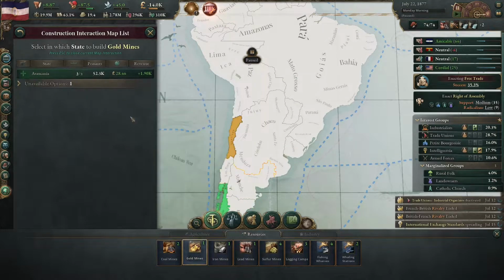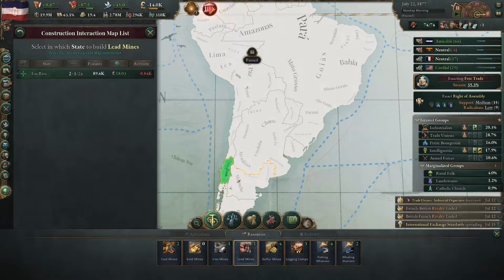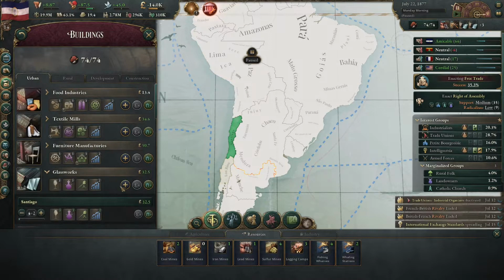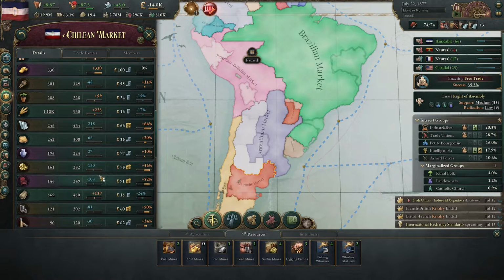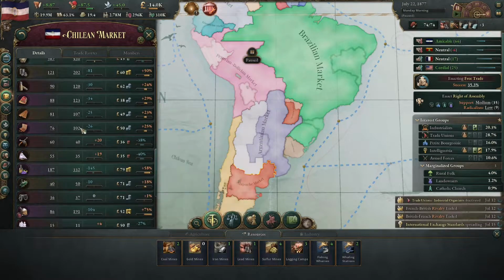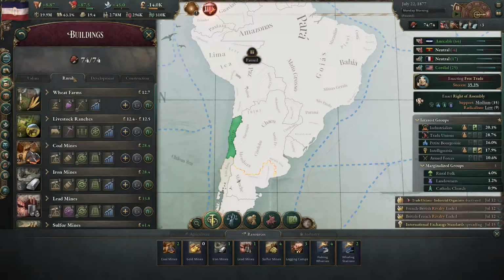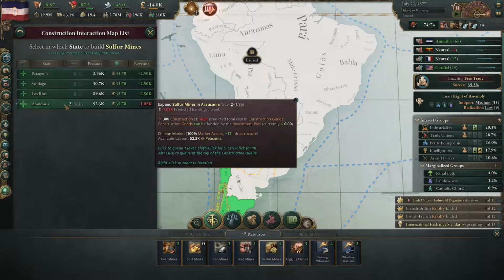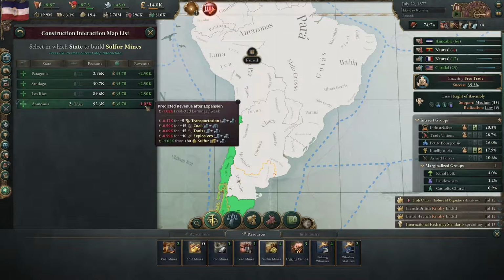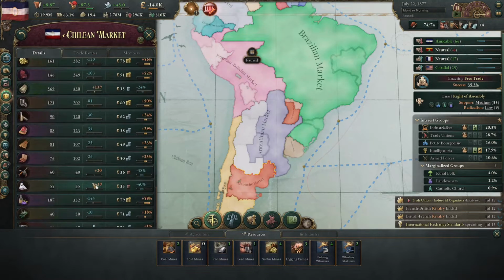More coal mines. Another gold mine. I mean, more. How are we doing on lead and sulfur? Need more sulfur. We have a lead thing building right now, and that'll probably balance us out there. More sulfur. Love how it says we're going to lose money. Yeah, of course. Highly doubt it.